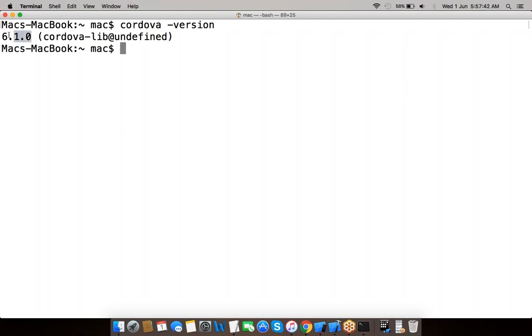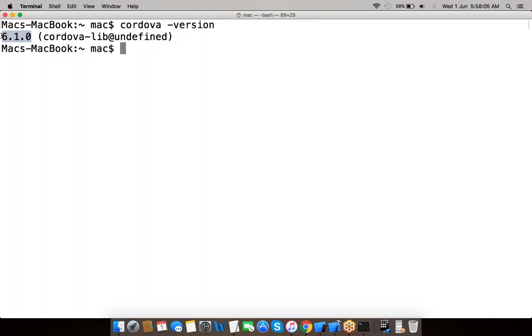Already I installed Cordova, so I'm getting 6.1.0. 6.1.0 is my Cordova version already installed in my system. If you don't have Cordova installed, first install Node.js and then install Cordova with that particular command.